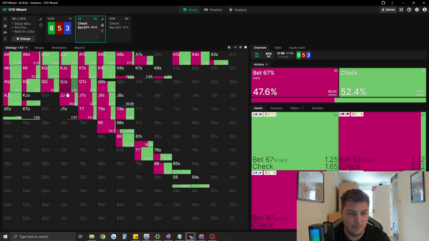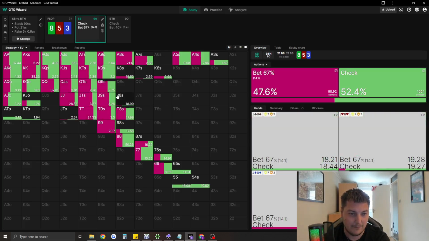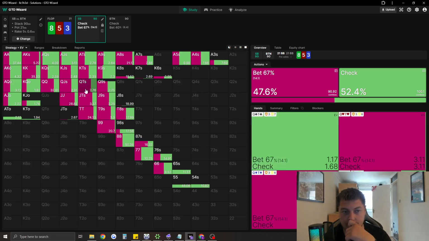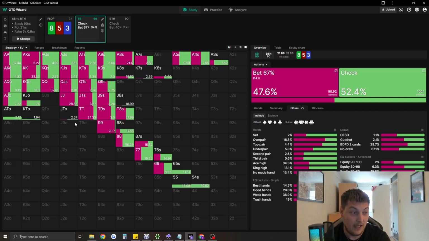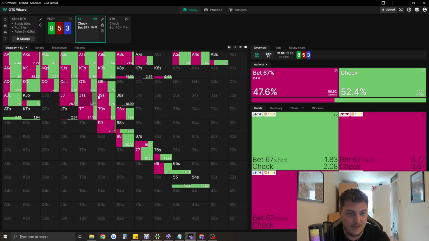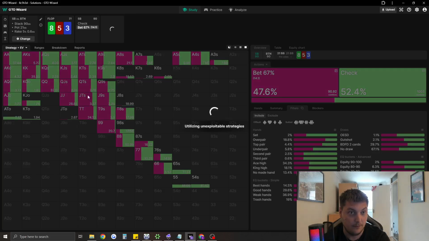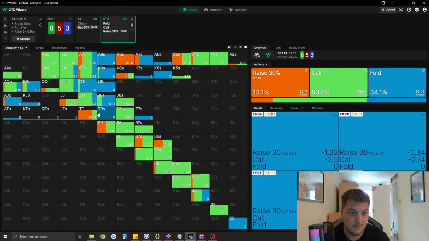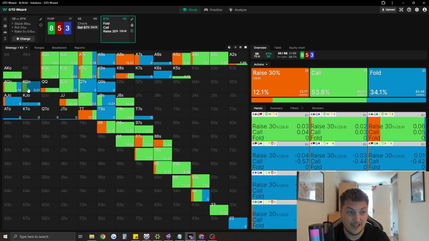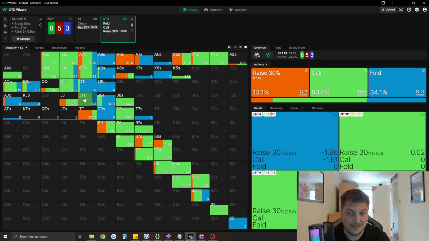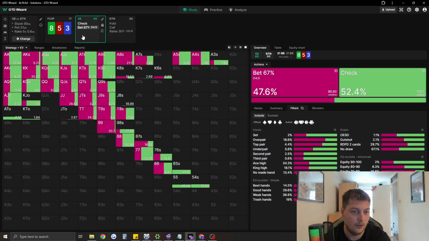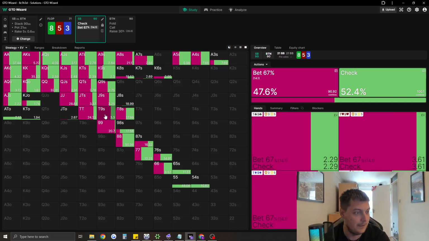Bluffs, as I say, are very overcard centric. You can see this cluster around the middling jack 10s, jack 9s, queen 10s of the world. And I believe this is just because these hands want to fold out what they're dominated by, and that's what we're going to do with this sizing. So if we do go ahead and bet, what we'll see is the king 9s folding, the queen 10s folding, the king queen offs folding, the jack 10s very, very close, queen jack very close, king jack very close, and so on. So it's this region of hands that you're looking to fold. And as I say, if you have a hand like 10-9, you don't mind folding out queen 10, right?